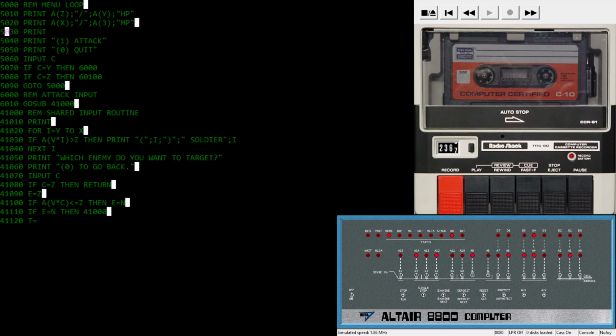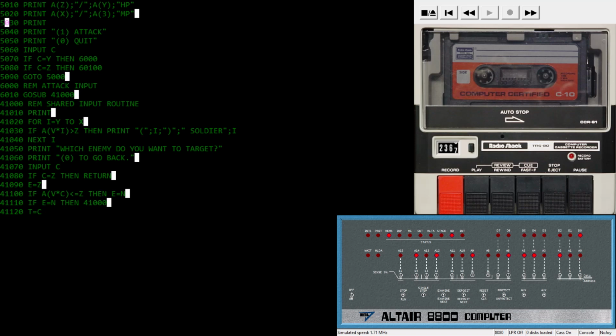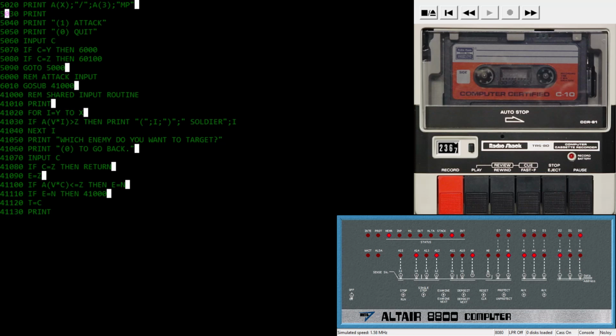Then we set our target to what the user entered. And another print just to create another line of space. And now we can return back out of that.